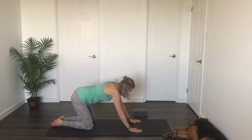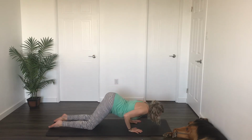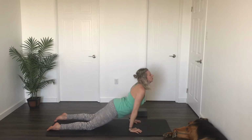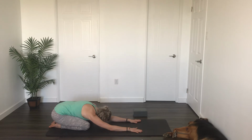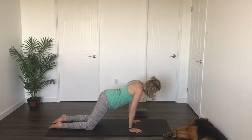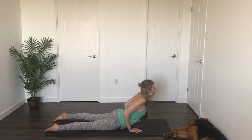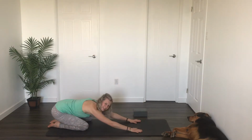Inhale, coming forward to tabletop. Exhale, lowering down chaturanga to our bellies. Inhale, maybe pushing it through up to cobra. And then exhale, pushing it back to child's pose. Inhaling up to tabletop, so moving with your breath, connecting with our breath here. Exhaling down, chaturanga. Inhaling up to cobra, and exhaling back to downward dog, or child's pose.